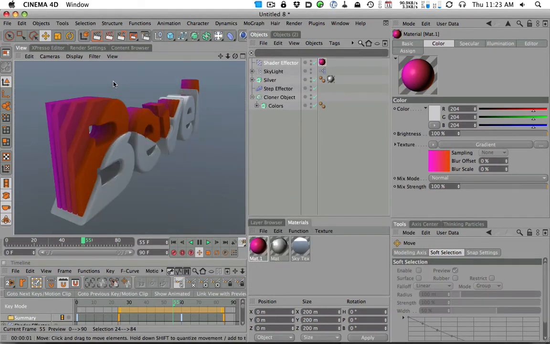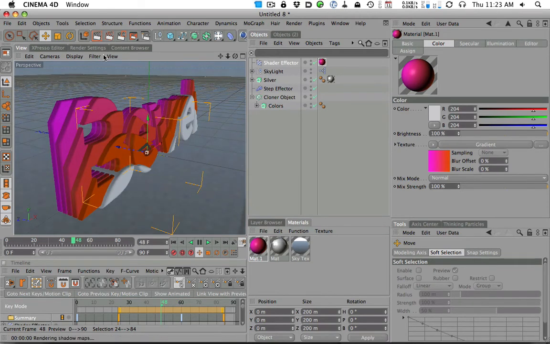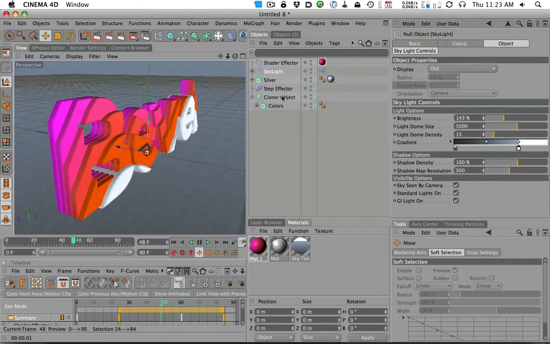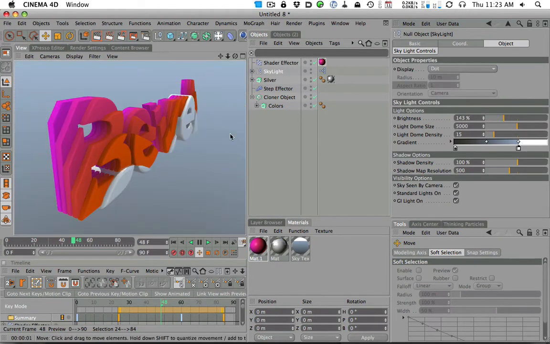Beautiful. Now, of course, you could have whatever colors you want, and I encourage you to. Yeah. All right, we're looking good. Now, here's what we need to do. We need to add reflections to our bevel here. I'm going to turn up my skylight just so we can see what's going on. It's a little dark. Okay, now we're getting sexy.